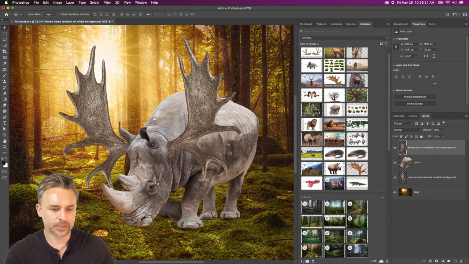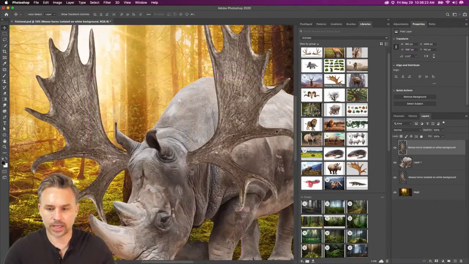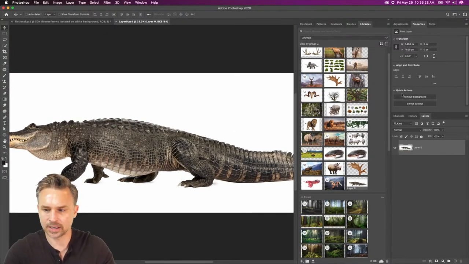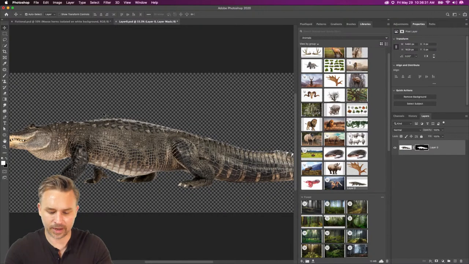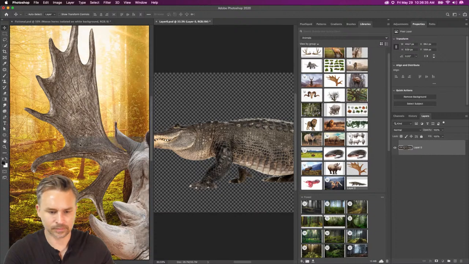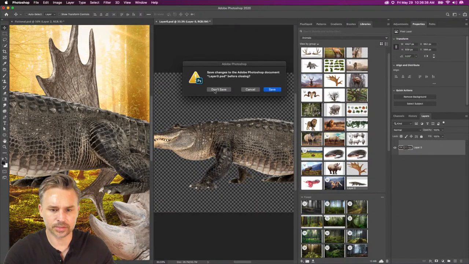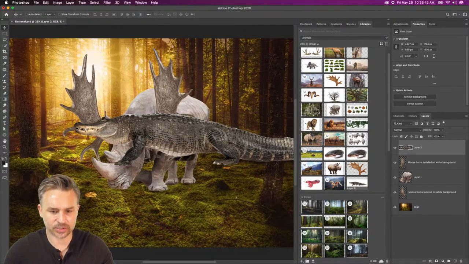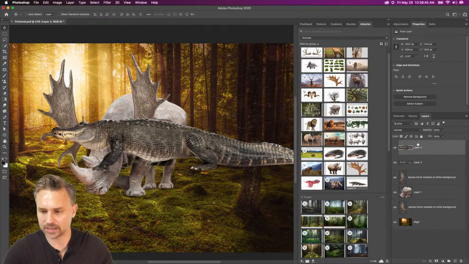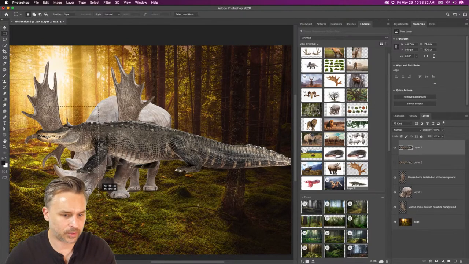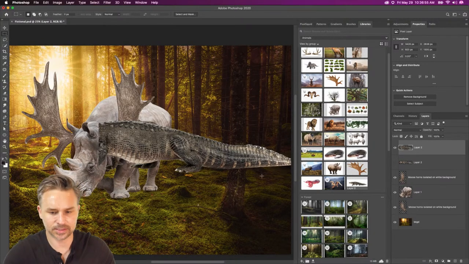All right. I'm not worried too much about that because I'm still working on this creature in and of itself. Let's go ahead and grab... Yeah, let's get an alligator. Removing that background. Boom, boom. Close. Don't worry about saving it. Yeah. He's prehistoric. Let's give him an alligator tail, right? I actually don't even need the front part. Sorry, buddy, I don't want to hurt you, but I'm just going to do that.